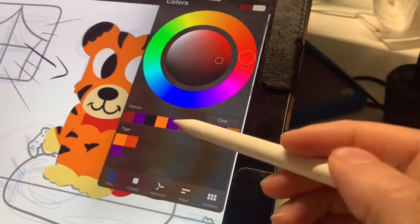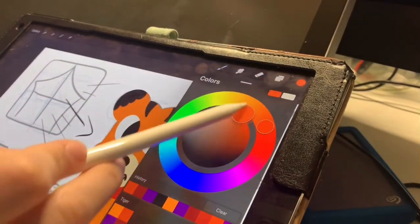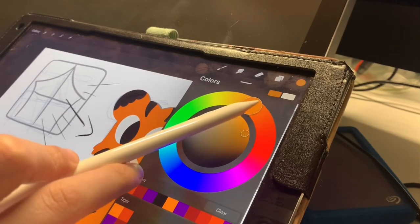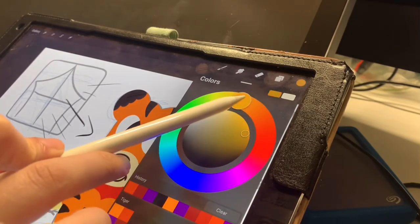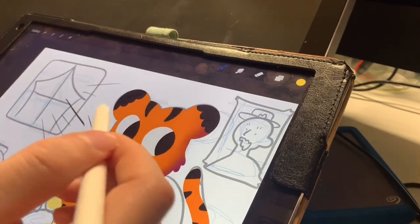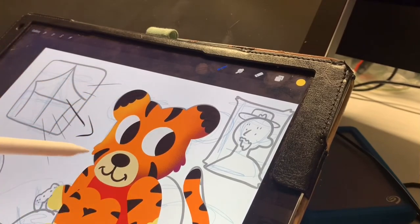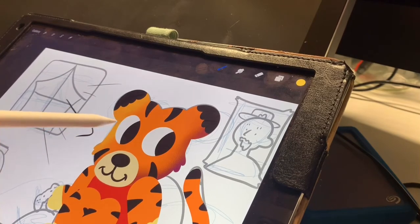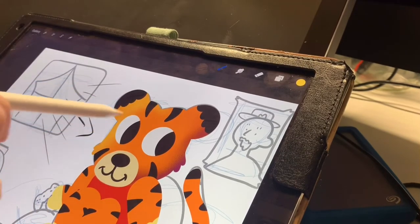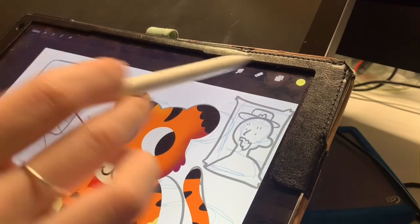Maybe you want to save your shading color too. If you want to make a highlight, instead of just going straight up to that light orange, what you can do is move your slider upward instead of downward. Go up to the yellow and start highlighting the other side of your drawing. I'm highlighting this side of his head because the light is coming from there. Again, if you want, you can go a bit brighter. Just don't go too crazy when it comes to highlights.